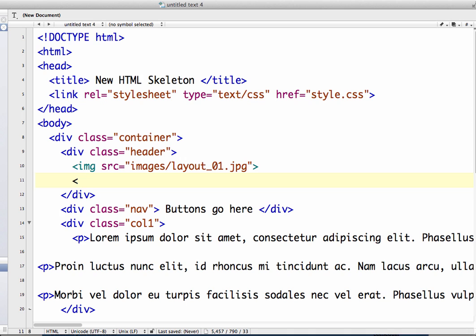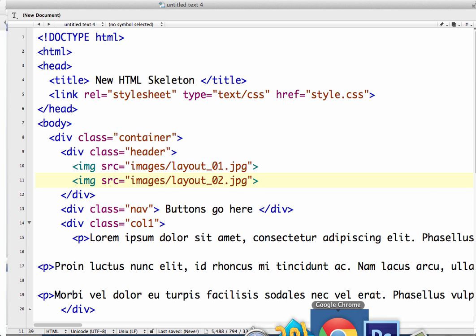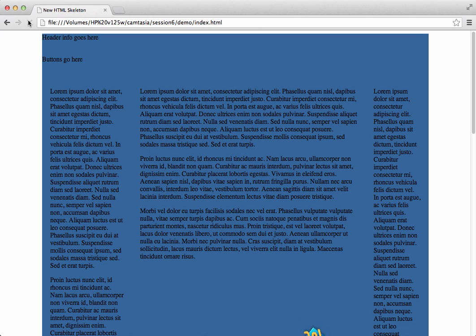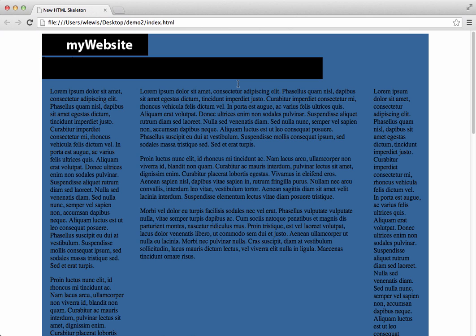And I'm going to have two of those images. Slice 1 and slice 2. Now if I save that and look at these back in my browser, my header should look better immediately. So it does import those images. I can see the slice 1 and slice 2 in here now, but it doesn't look quite right. Looks like this second one here is not lining up where it's supposed to be.